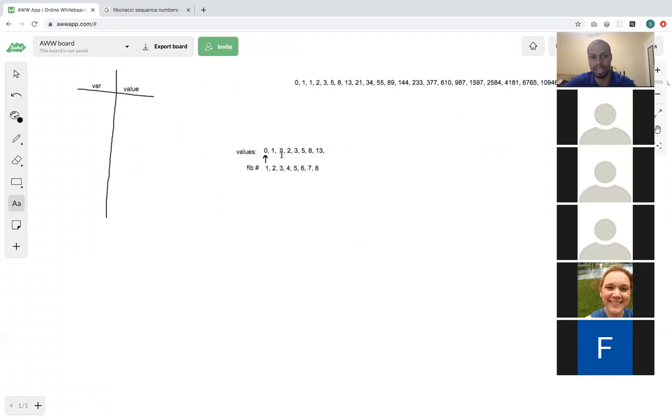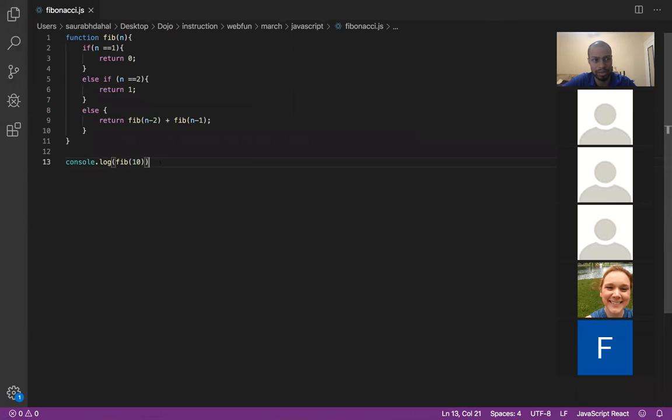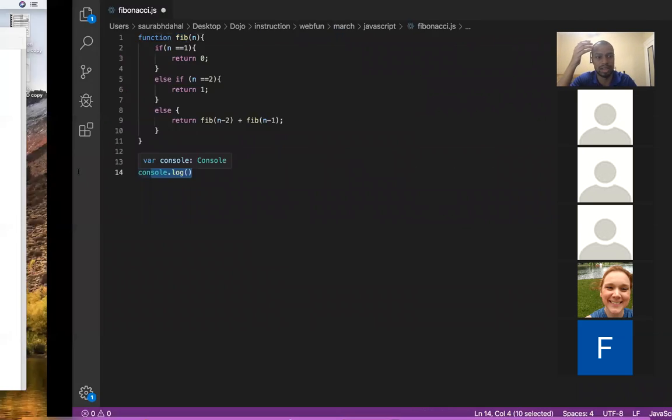So I have already created a recursive Fibonacci function. Now let's cover what recursive is. I created a function, and I'm going to console.log it so it prints onto a terminal. Does everyone know what console.log does? You can explain it. I think I understand, but I'd rather know the specific version. Okay, so console.log just prints the output to the terminal.